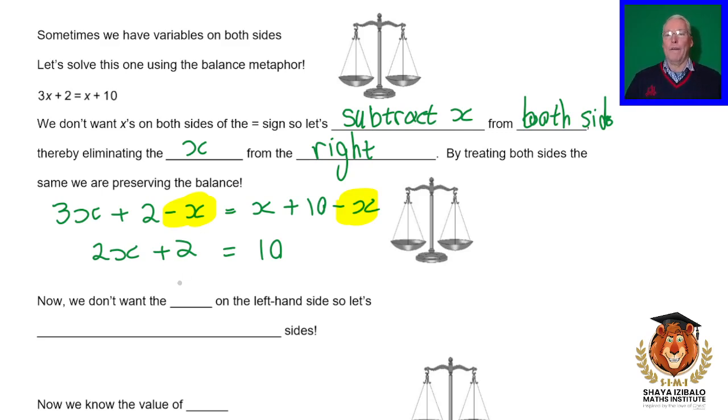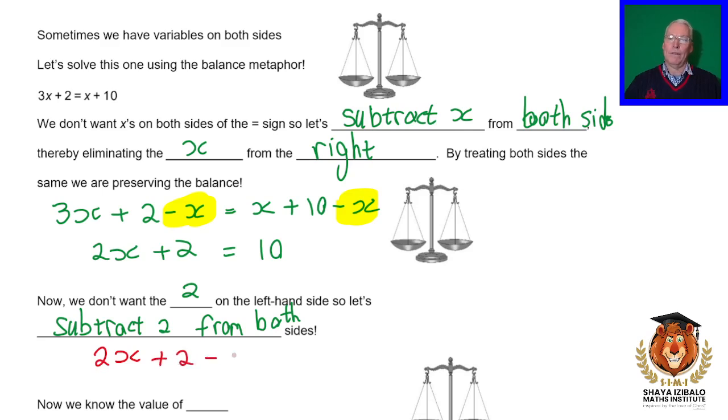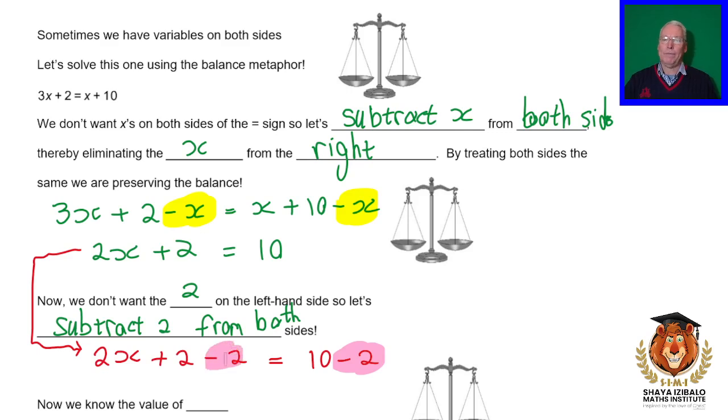Now, we don't want this 2 on the left hand side. So let's subtract 2 from which side? From both sides. And if we do that, then our next line will look like this. 2x, I'm writing it in full. I've got exactly that equation, and I've subtracted 2 from both sides. As we get better, we can do the calculations in our head. But I think you can see what we've done there. We've done the same thing to both sides. Our scale is still balanced. Now if we simplify this, this plus 2 and minus 2, they cancel each other out, and we just get 2x equals 8.